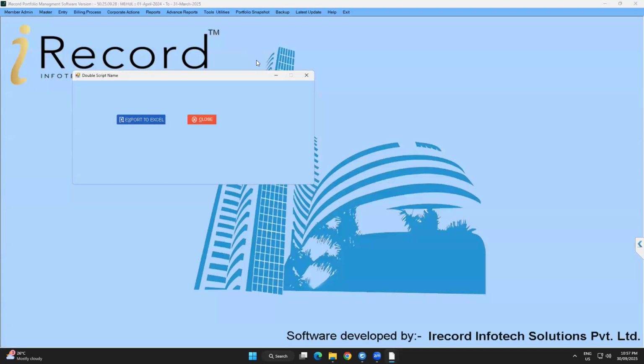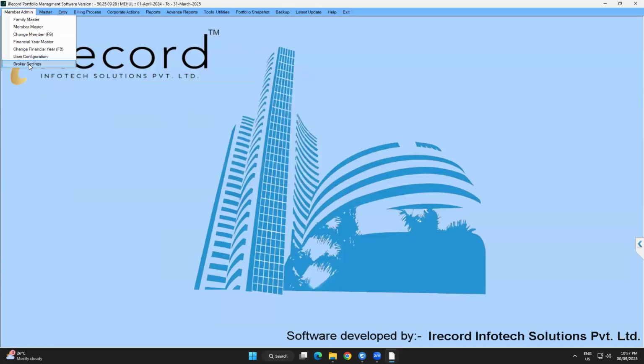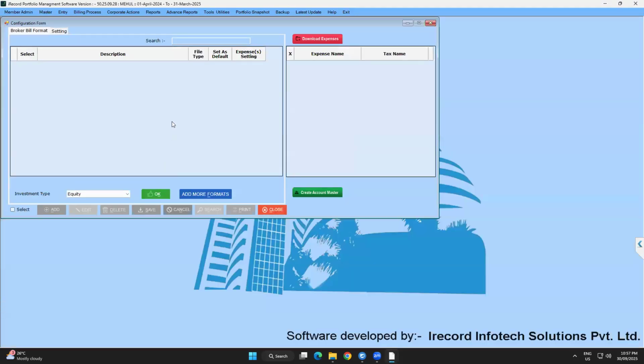Secondly, we would also come and favoritize all the brokers that we work with. So just a heads up, in iRecord, we still have segment-wise broker setup done, which entails that if you have a combined contract note coming up, still if you have equity and FNO, you would have to import the same contract note twice in the iRecord software if you are choosing to import daily contract notes.